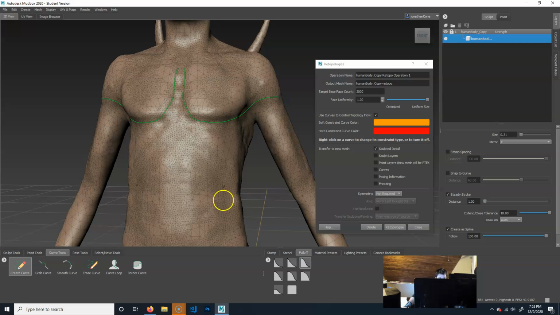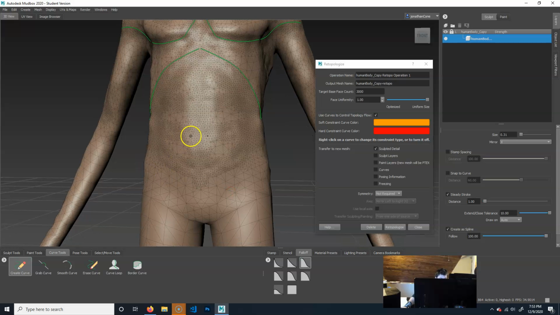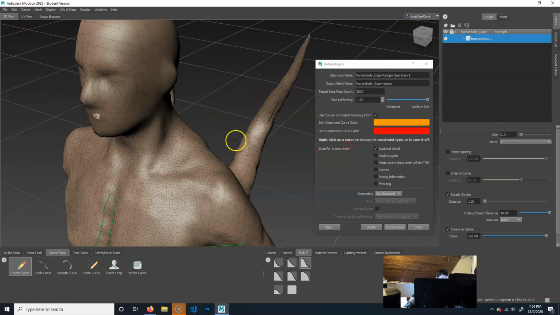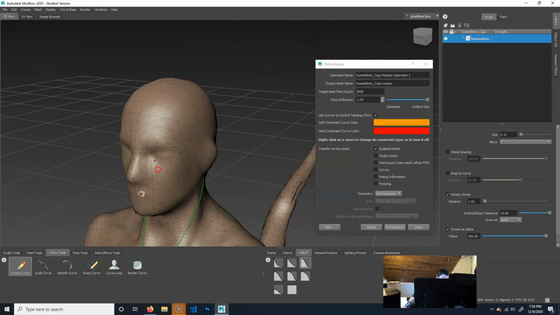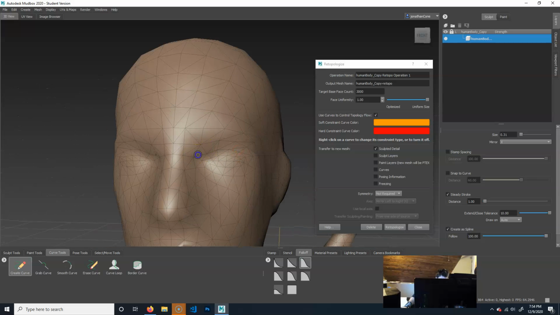So I'll go like that. And then maybe I would say, I also want it to follow this costal arch. And then let's say I want there to be a belly button. I don't know why, I just do. And then let's say I want it to go from here to here. You're definitely going to want to do this mostly on the face, that's really where you're going to care.